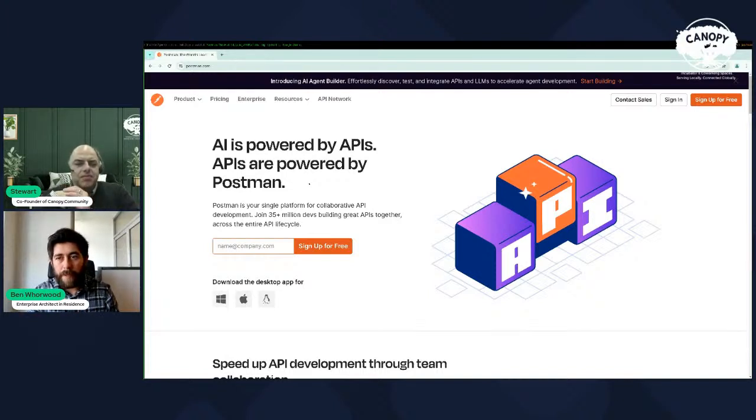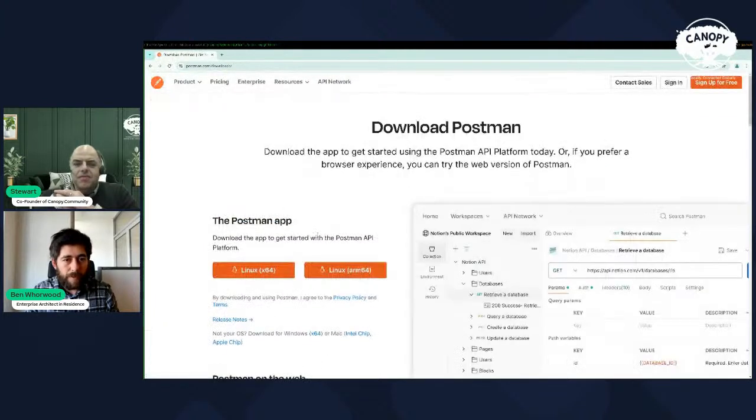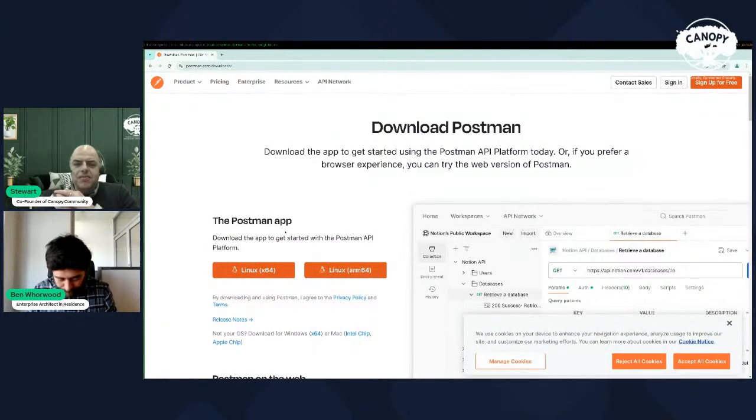Postman is free. You can download the desktop app using one of these links. It works on Windows, Mac, and Linux as well. I'm using Linux today, but the application will just run regardless. So if you go to postman.com, click on one of these, you can install it and get started.